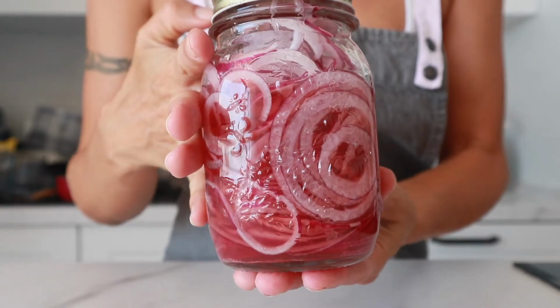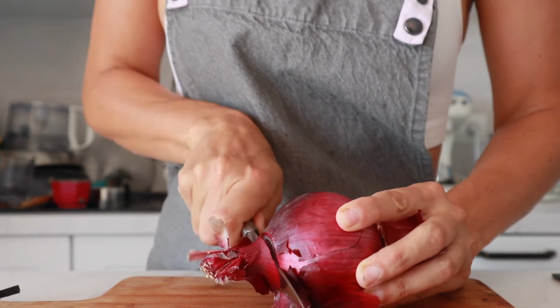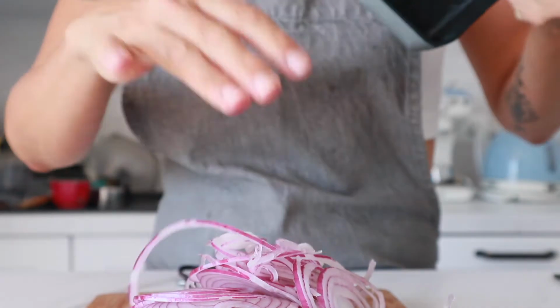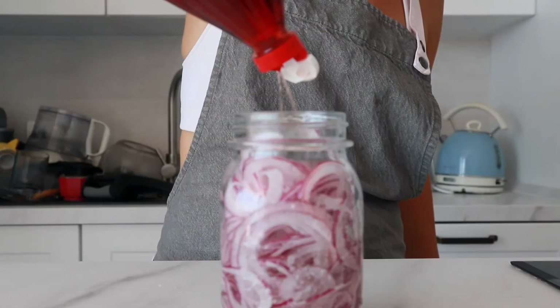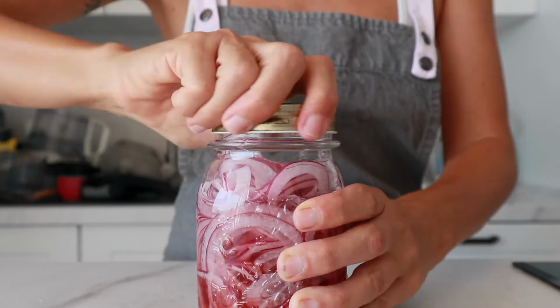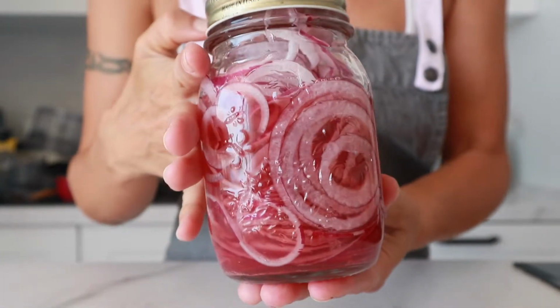pickled red onion, which is so easy to make and is such a nice element on your dish, color-wise and also flavor-wise of course. So all we're doing, I am thinly slicing the red onion. I'm going to add a cup of warm water to it with some red wine vinegar, agave and salt. Now we're going to shake that up and set that in the fridge until we're ready to plate.